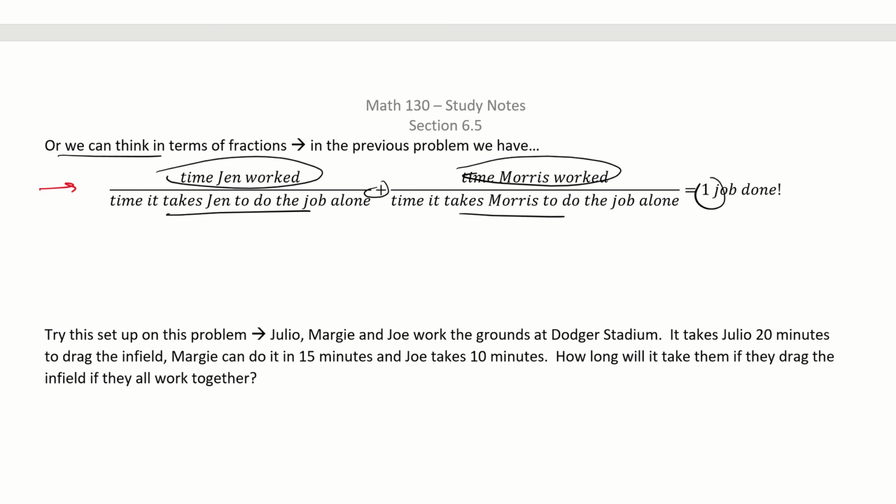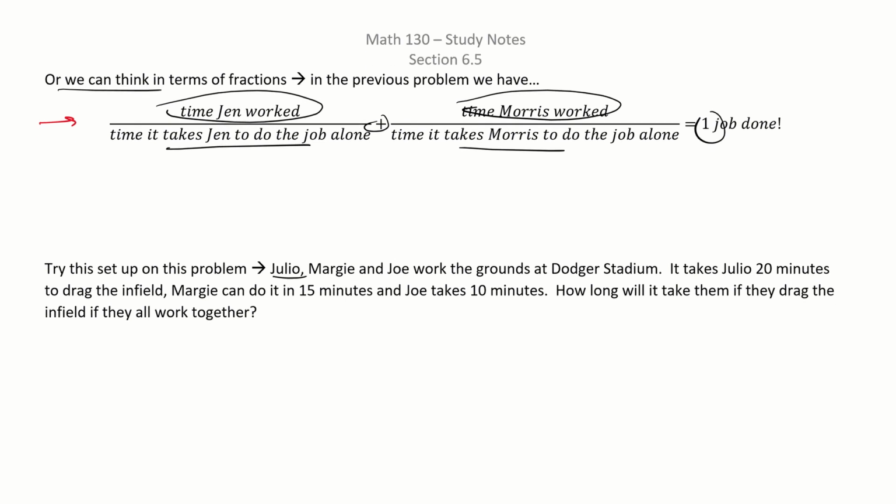1, 2, 3, pause. So then you come back and you go, there's Julio, there's Margie and Joe. They're working at Dodger Stadium. Julio takes 20 minutes to drag the infield. Those guys are walking along dragging this thing that makes the infield really smooth. I don't know if you're a baseball fan. Okay, it's a silly thing. At the 7th inning, they do it, and it's a race or something. Anyway, 20 minutes to drag the infield.